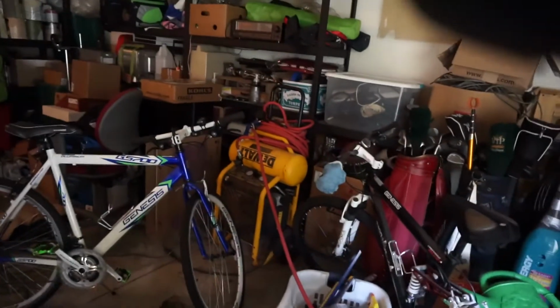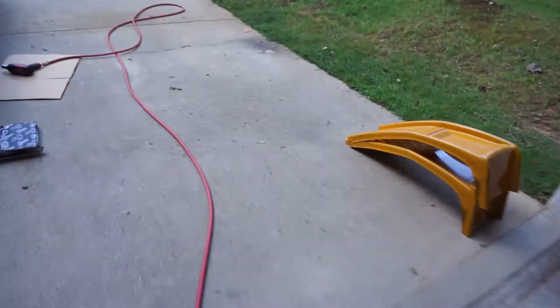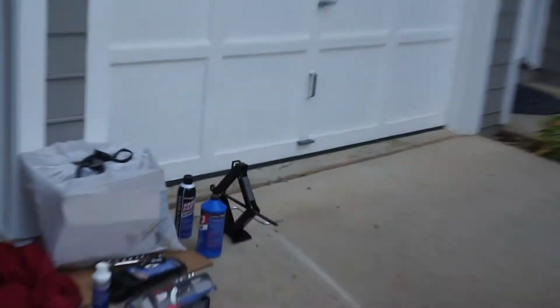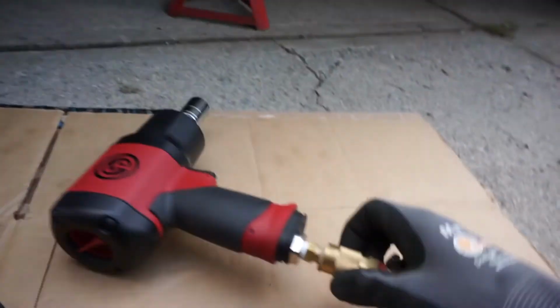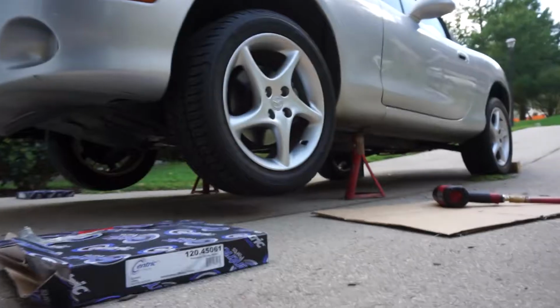Alright, so here we are. As you can see here, I got an air compressor. I got everything regulating at 90 psi. So, get everything up on the jack stands. Use these stock, right there. So here's my air tool. I got the right socket on it, and I got the air going through it. Just make sure if you guys don't have filters, you guys use this stuff right here. It's air tool oil, so get to taking these tires off, and then we can get started on the brakes.